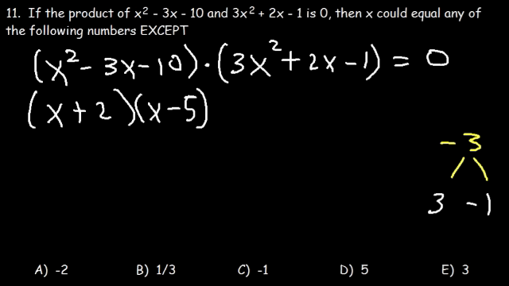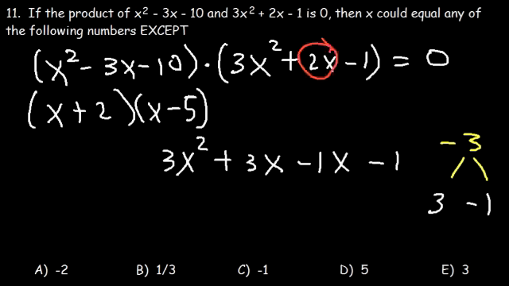So now what we're going to do is replace the middle term, the 2x, with positive 3x and negative 1x. So that's all we did so far. We replaced 2x with 3x minus 1x, because 3x minus 1x is still equal to 2x. It's simply expressed differently, but the value is still the same. So now we're going to factor by grouping. In the first two terms, factor out the GCF, the greatest common factor. The greatest common factor is 3x. You can take out a 3x from 3x squared and 3x. That's the most, or the greatest, that you can factor out.